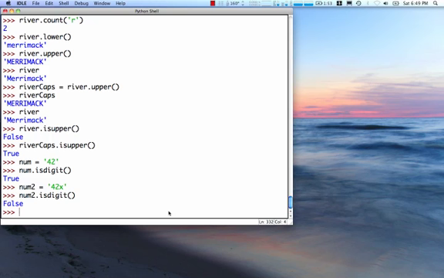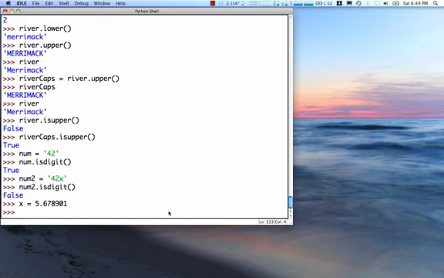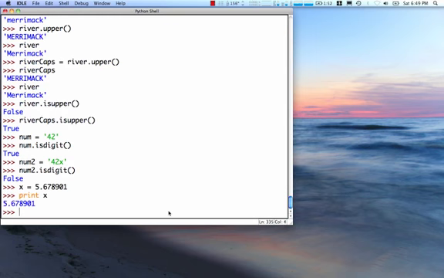Finally, let's take a look at string format. This helps us out in printing things out. Let's take, for example, a floating point number, x, and now I want to make a string to print that out. So if I just want to print x, we of course get the whole number there. But suppose I did print percent 0.3f.